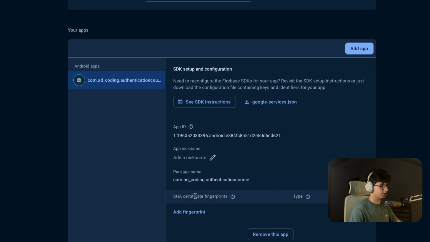I won't add the certificate fingerprint here because I will add it in the Google console. When I was using Credential Manager, I tried to use the Firebase Web Client ID and to add the fingerprint here, and it didn't work. We can get the credentials through the client ID created in the Google console, and we can pass it here to create a new account.